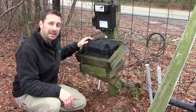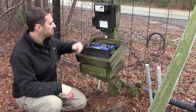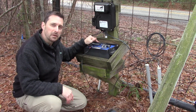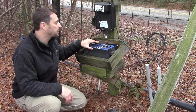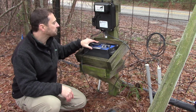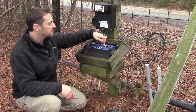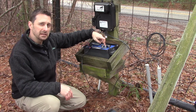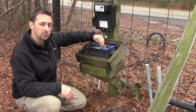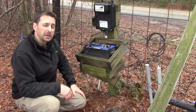Okay, well, it's been a day and we got our battery. Now the only issue we have with the battery is this old marine battery we were not able to find. This is one from the previous homeowner. We've been here 3 years, and I think this thing has been in here for several years beyond that, maybe 4 or 5 years. But this has an extra connector here instead of just the regular terminal on these automotive and marine batteries. It's got a secondary terminal here where you can screw on this connector for your gate opener.